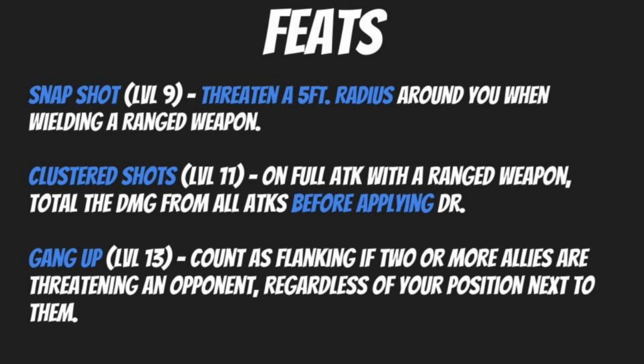On a full attack with a ranged weapon, total the damage from all of your attacks that hit before applying the target's damage reduction. So instead of taking, say, 10 points of damage off of every single attack, if you make 4 attacks and hit your target with all 4, you're only taking off that 10 points of damage once, which is a huge boost to your ability to take out targets.